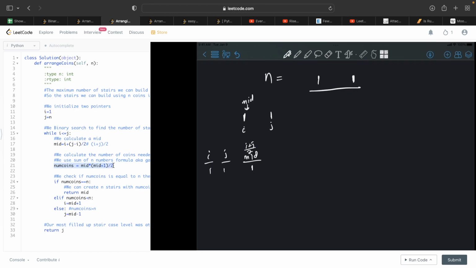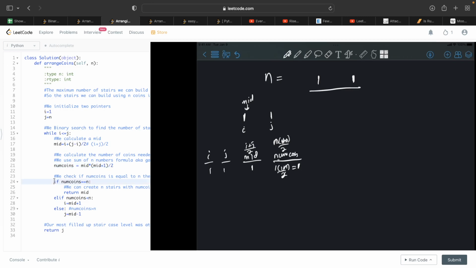Remember, our mid signifies the staircase level. So the number of coins, num coins, using Gauss's formula is mid into mid plus 1 divided by 2. So this will be 1 into 1 plus 1 divided by 2, which will give us 1, right? So the number of coins is 1.